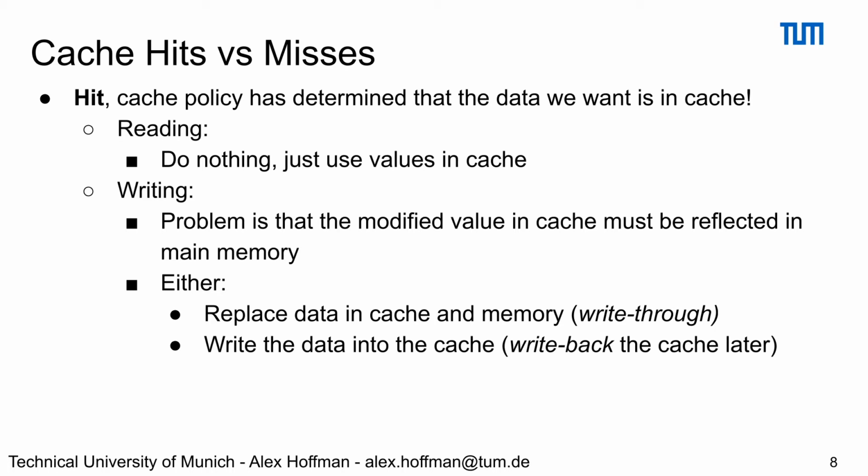But then we have the problem that if you have an array in cache and you do get a hit, meaning you do update your value in cache, you need to reflect this updated value that's in cache into main memory. Because if you then want to change your cache's values, meaning get rid of this array that's stored in there, you need to make sure that these updated values are not just thrown away, that they're actually stored back into memory so that next time you access these instructions or this data, they're valid and they're not showing corrupt or invalid values.